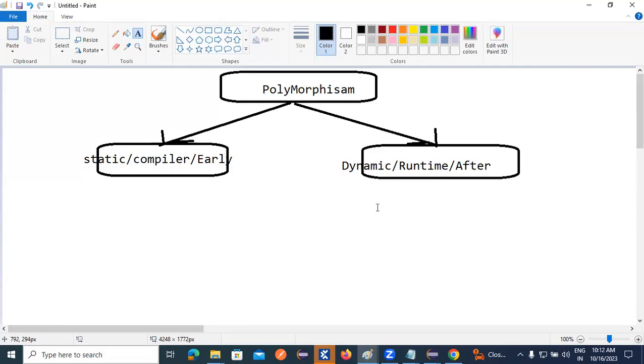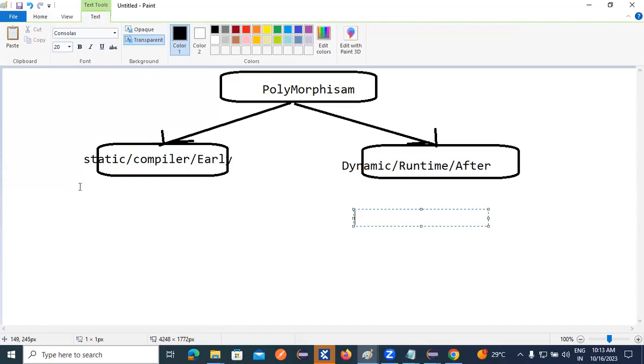There are different terminologies. The first type, some call static, compiler, or early. Second type, some call dynamic, runtime, or after.